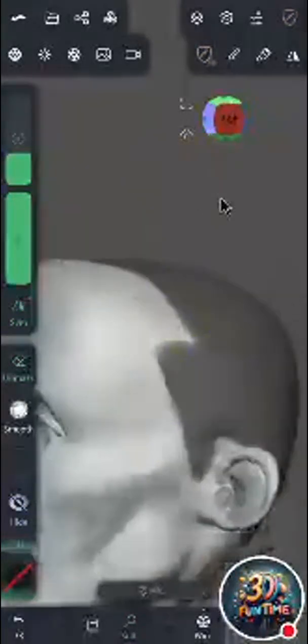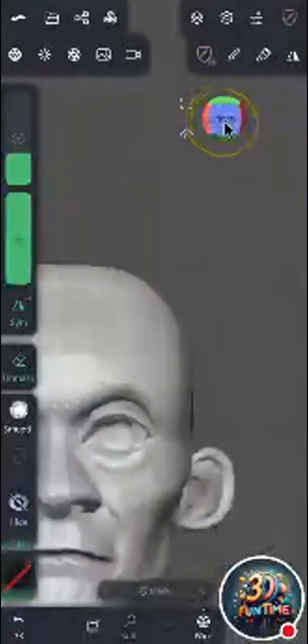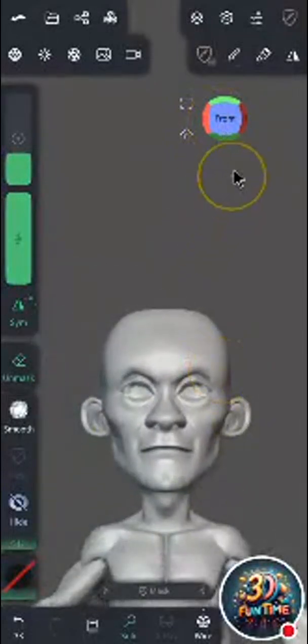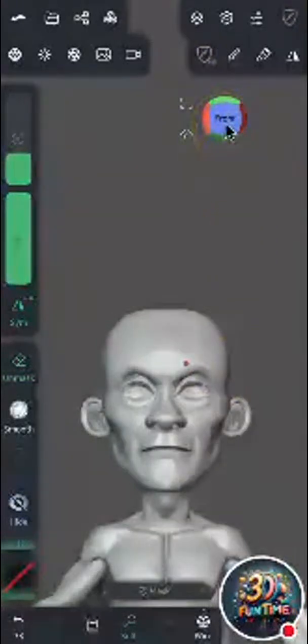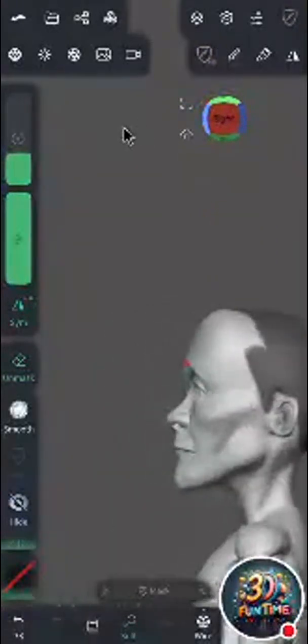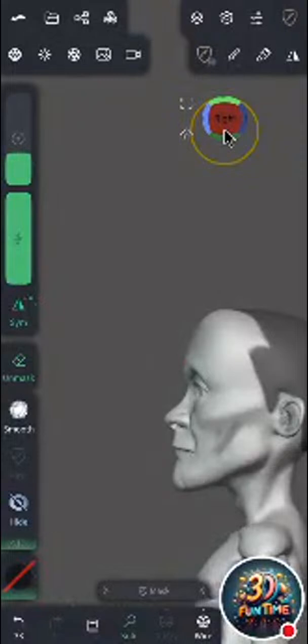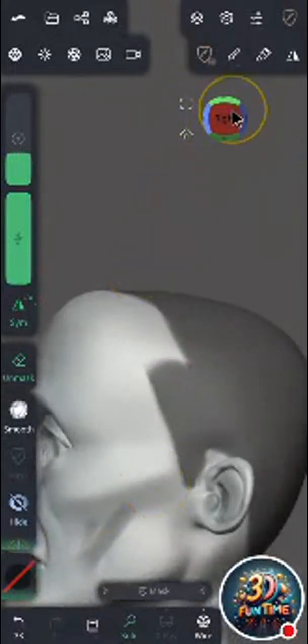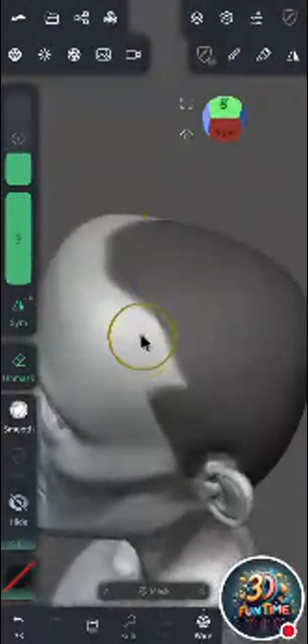Now it's looking okay. Let me check it from the front side how it's looking. I think it's looking not okay, so that's why I have to work on this area a little bit.